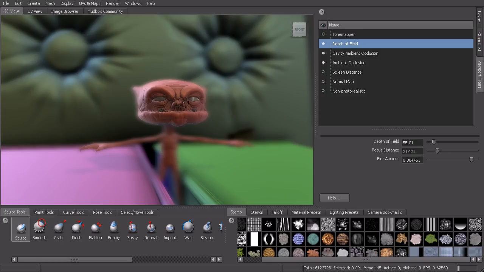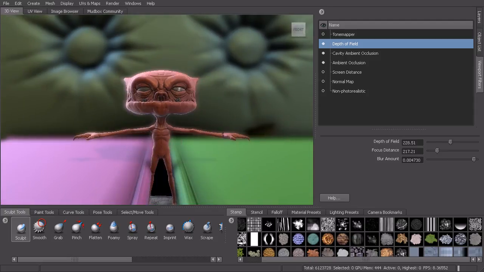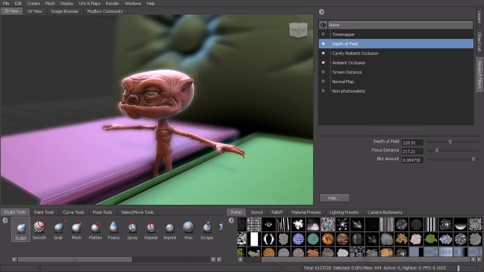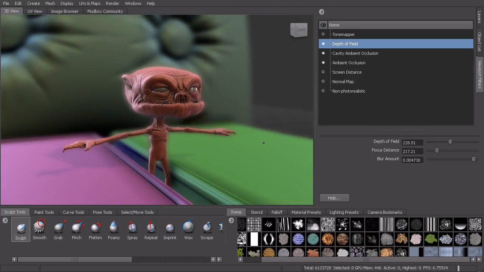So you can see only just the front part of his face, and maybe his little hand is in focus. Or I can increase that depth of field to where he is in focus and just this whole area right here is in focus, but the background is out of focus. And you can change that blur amount if you want to, so that it gives you a little bit more of an effect that he's a very tiny little guy here.